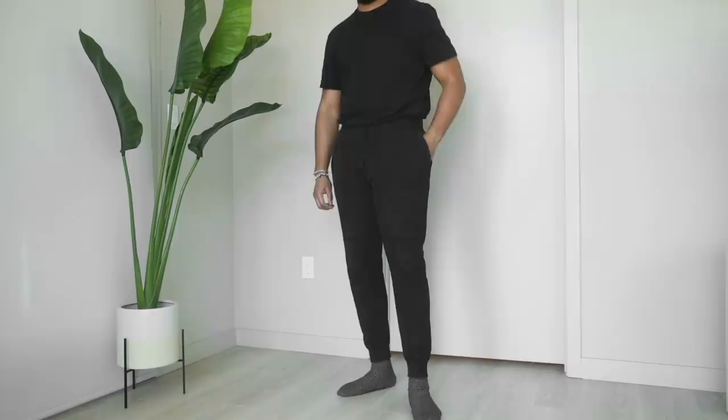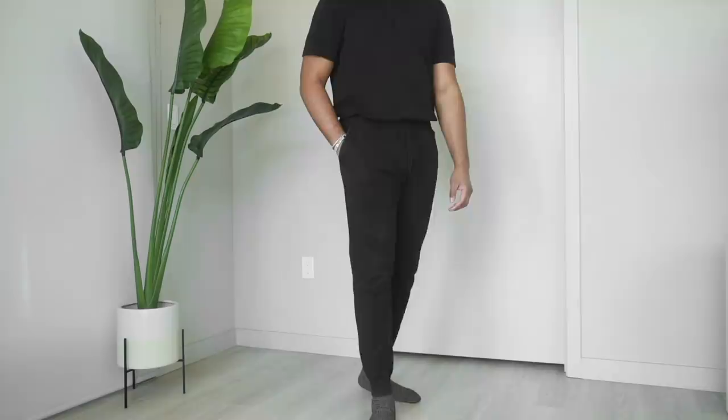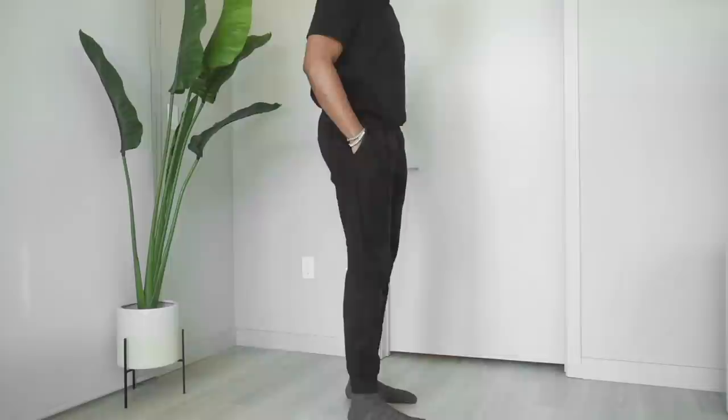Now, I will admit, I've been a fan of Reigning Champ for like 4 or 5 years, but didn't get a pair of these till like last year. So definitely take your time, think about it. I would suggest maybe finding a boutique locally when we're out of this quarantine stuff to feel it by hand. But once you feel that fabric and you try it on your body, you're probably gonna fall in love with it like I did. But I did take a minute to think on it, put some money aside and buy it, because it is a pretty penny.